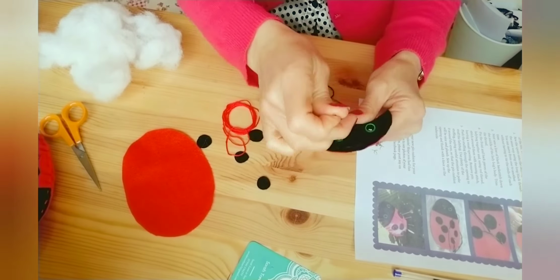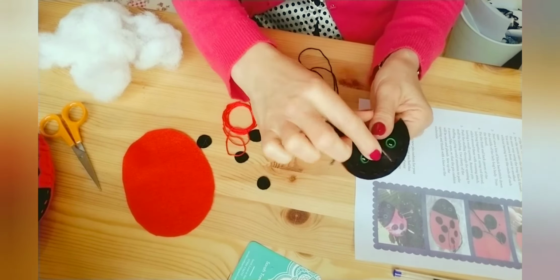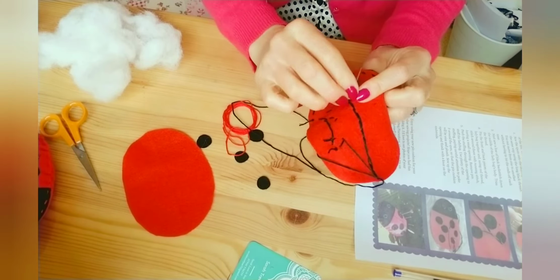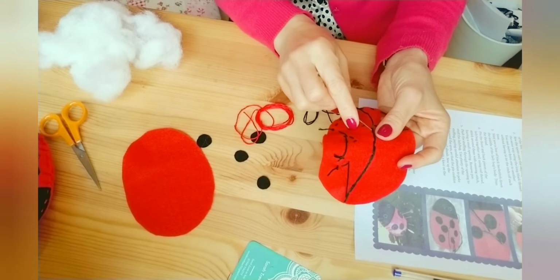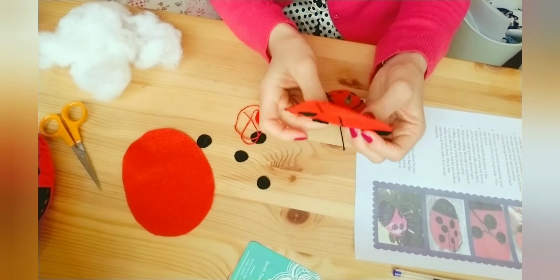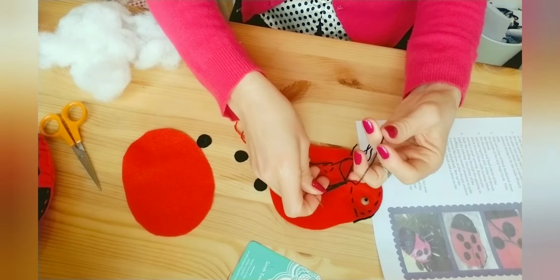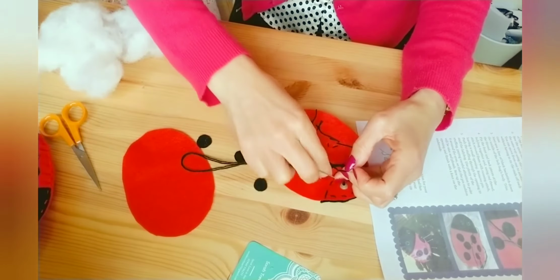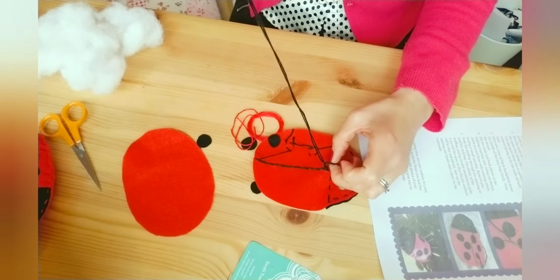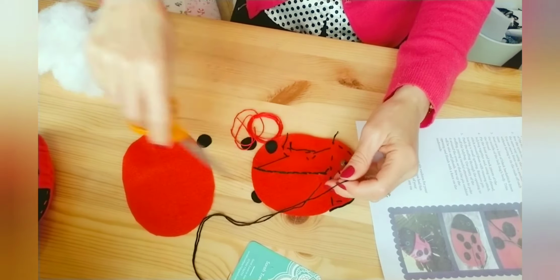So you can finish the line, and you can just finish it by a stitch on the back, and then you can just either grab a little bit of felt, make sure you don't go through to the other side, or just knot it on the thread itself. So the back of sewing always looks quite messy, but that's where all the work is sort of hidden. So you just can tie a little knot and then trim the thread.